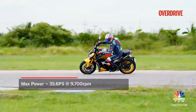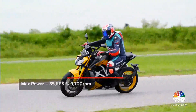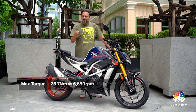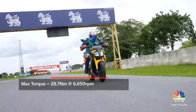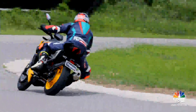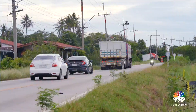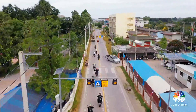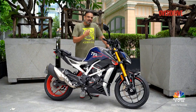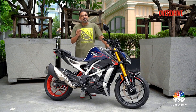Had they carried over the RR310's engine unchanged, the performance gap would have been wider. The 2PS bump in power compensates to an extent for the lack of better aerodynamics offered by a full fairing. The torque is also slightly bumped up and is dialled in 1000 rpm earlier compared to the RR310, essentially to give a much stronger mid-range for brisker performance off the mark. But honestly, in a city environment it can get a little cumbersome, especially in bumper-to-bumper traffic. With TVS's glide-through tech, the bike just keeps lurching forward quite a bit, which can get a little annoying.